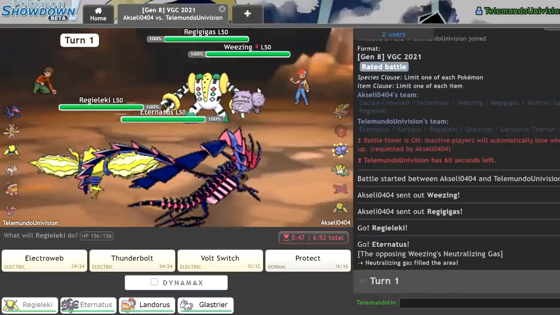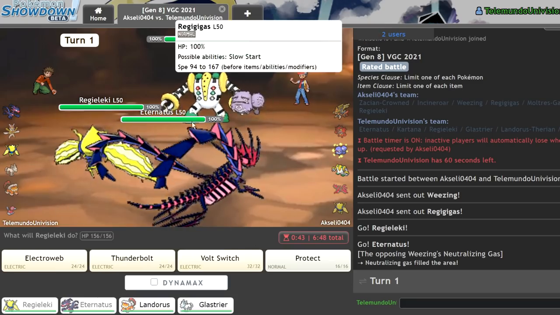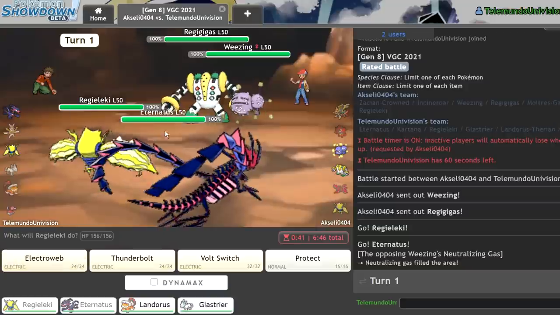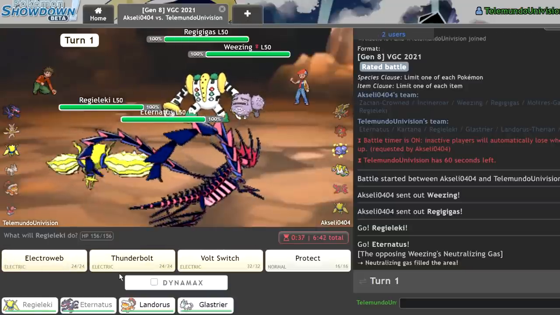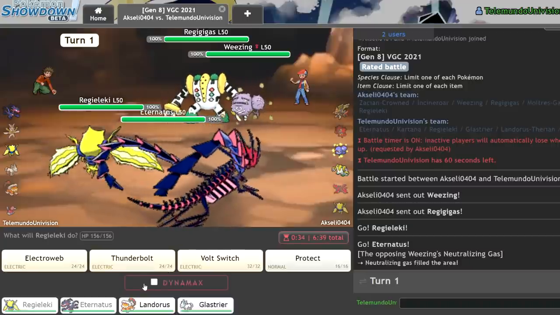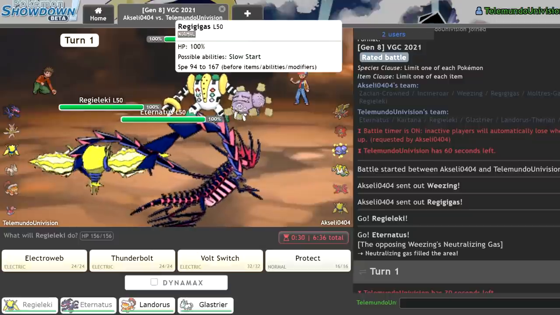Okay. Now, with my all-seeing eye, I am going to make a prediction. The Regigigas player will, in fact, protect the Weezing turn one. Am I correct in my assumption? I kind of want to Dynamax here and just go for that max move, to be honest. Do I lose much from that? Not really if it works out.